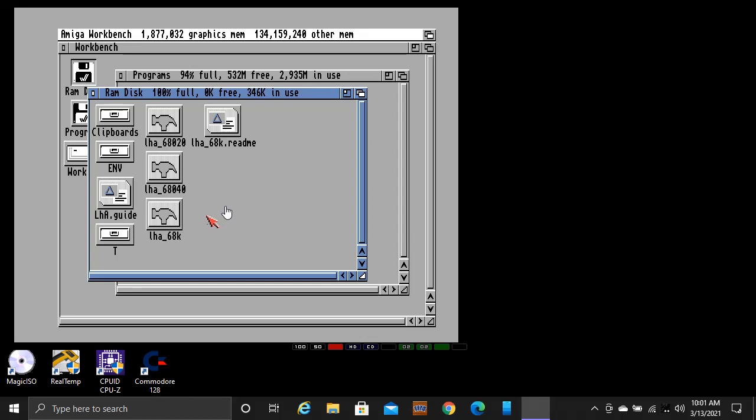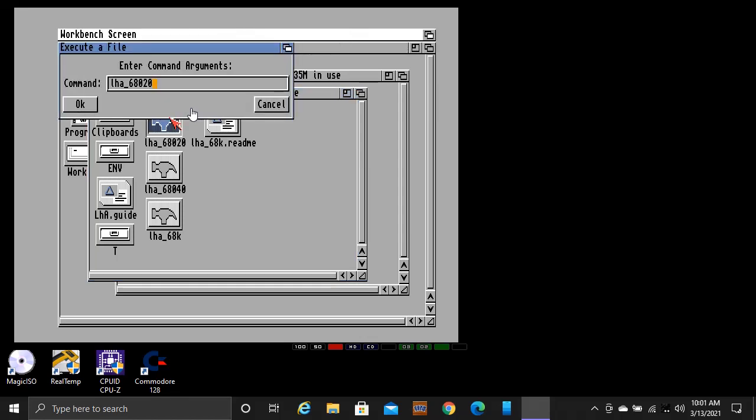So if you have an A500 machine with a 68000 or 68010 processor, then you want to install this file. If you have the 68040 to 68060, then this file. And of course, we're running the 68020, but this is also for the 68030. We need this file. So double click that.